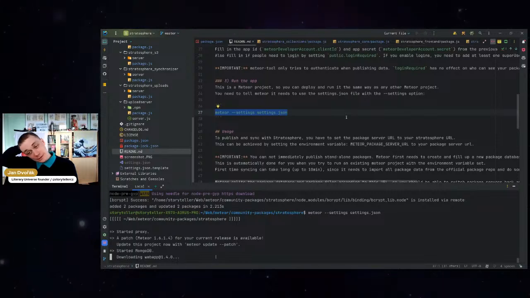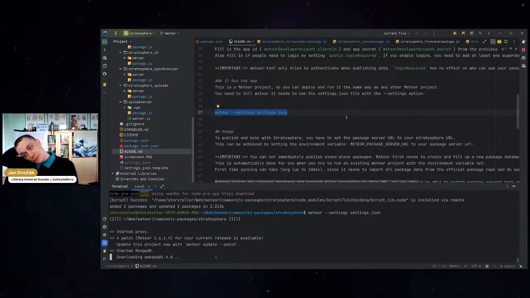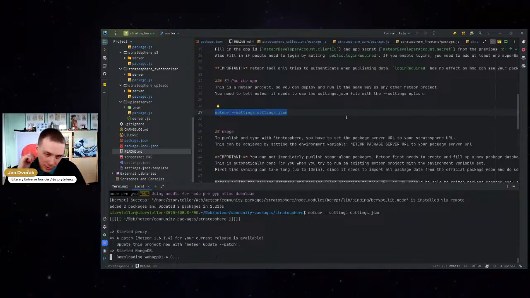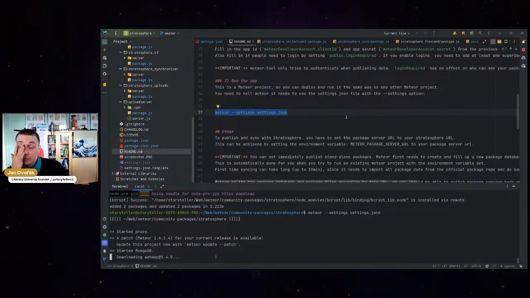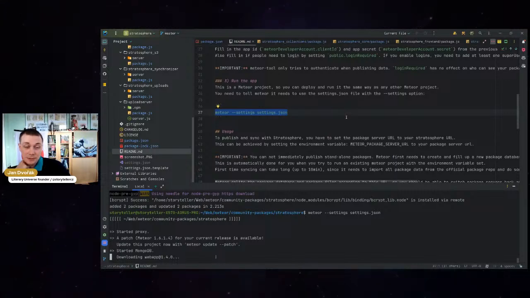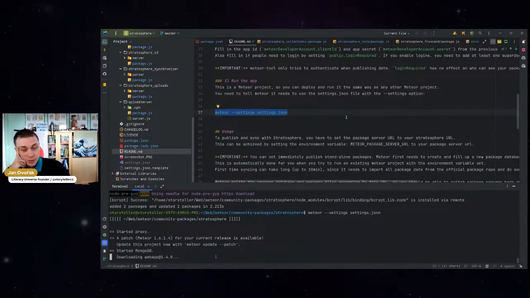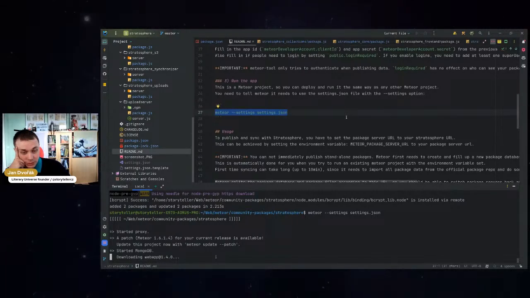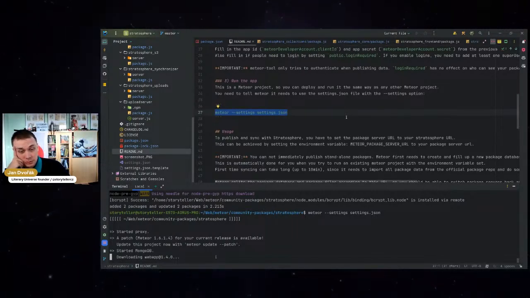Oh, that's old. It must be Node 4 or something at this point. Maybe Node 8, which is one of the many reasons why this will go. So we could do update patch, which we are going to do.